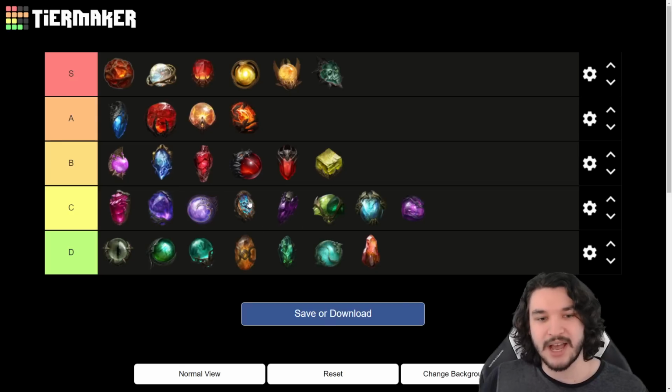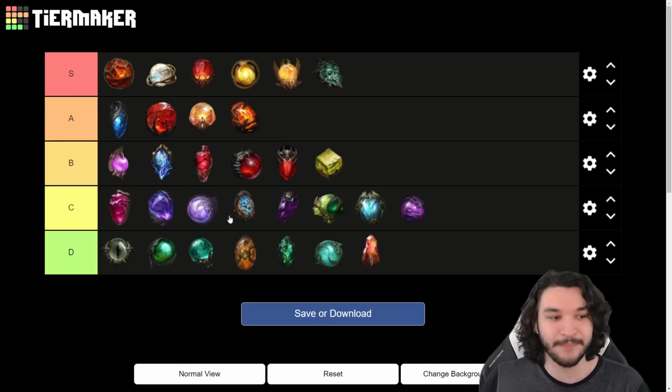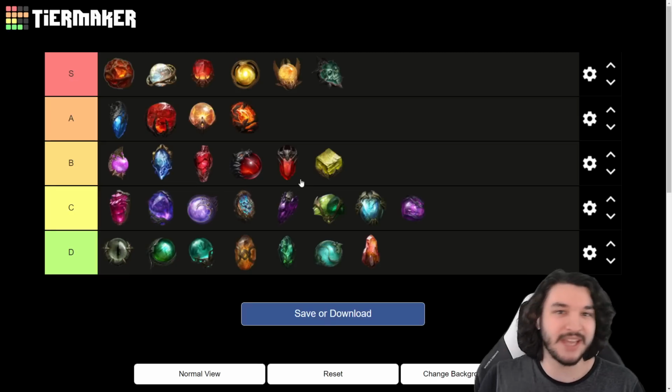And then other than that, I put Freedom of Devotion up here in C tier, simply because you're going to be running the Hammer of the Ancients, I believe the skill is called, and it's going to be summoning someone oftentimes.